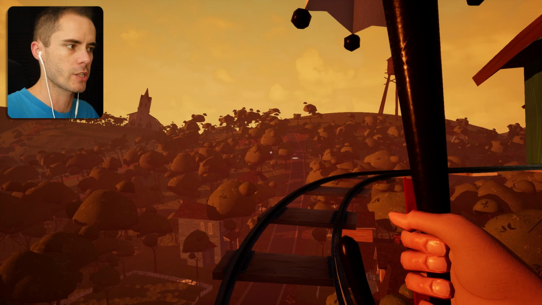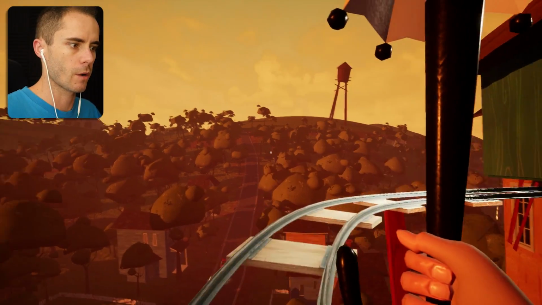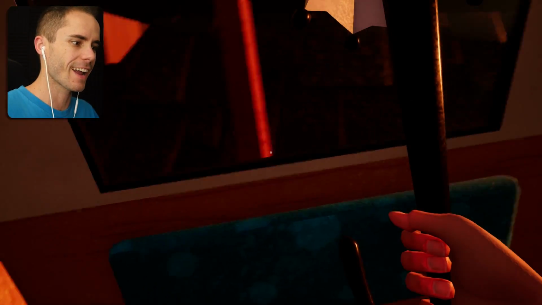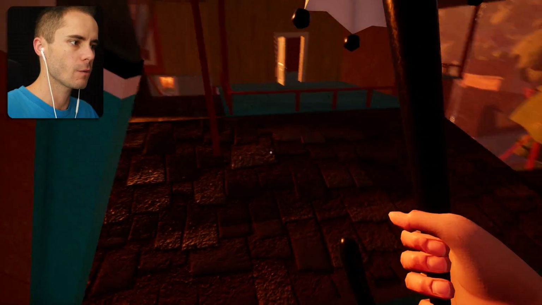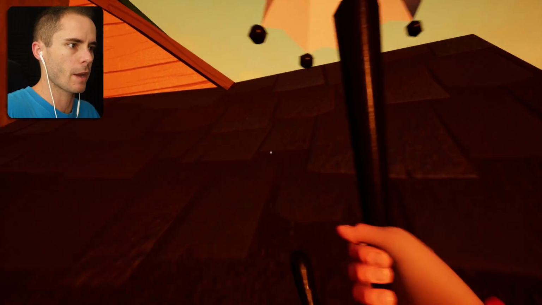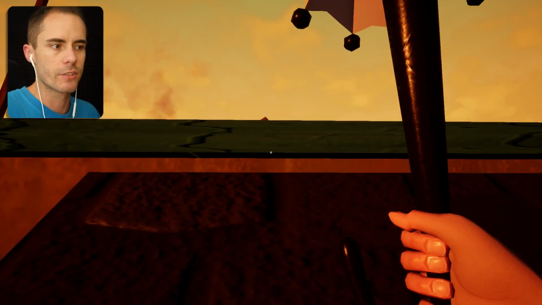Ooh, I can see a church up there on the hills. I don't know if that's something. Oh God, I'm in the train again, aren't I? I am. I wanna get off. I don't wanna ride this thing around. Oh, I'm on. Okay, and I need to jump up here on top of the roof. All that, just to get on the roof.